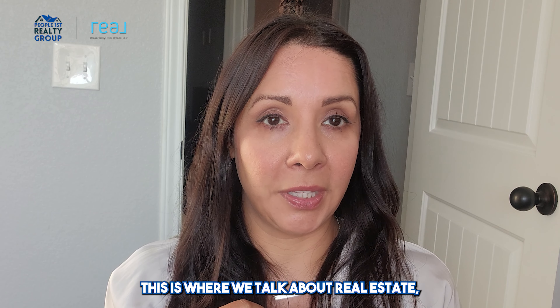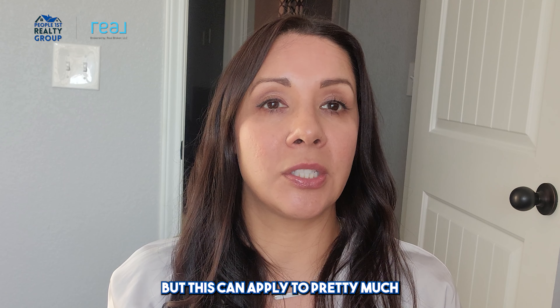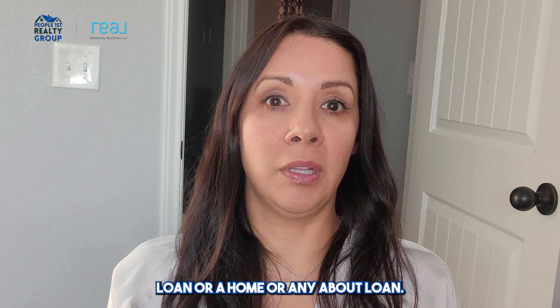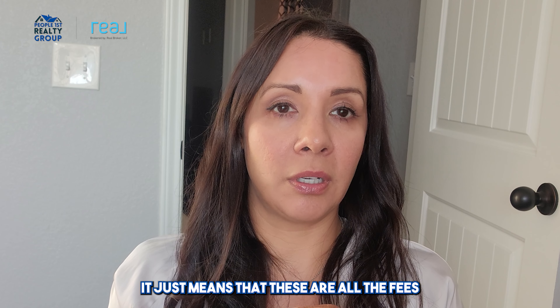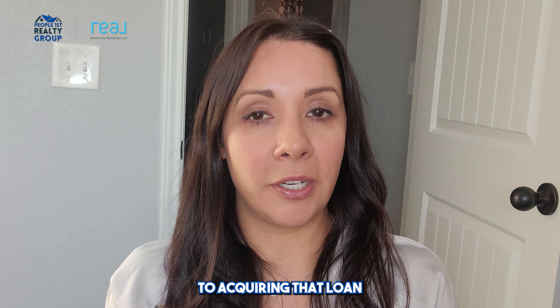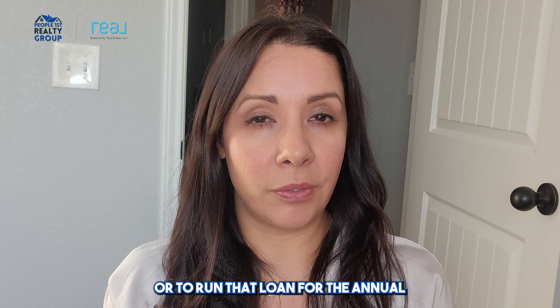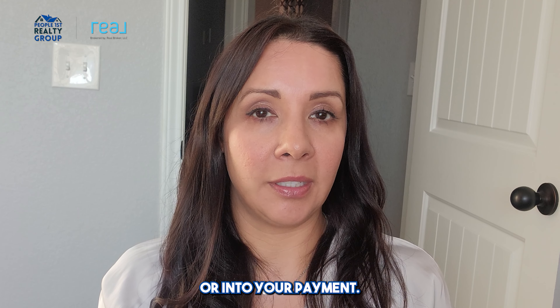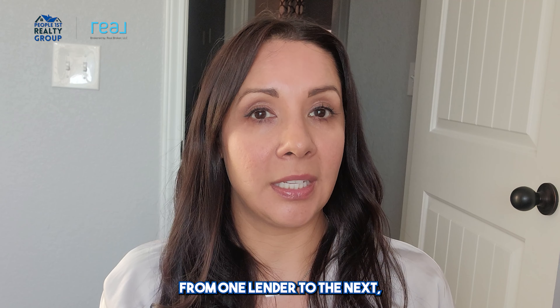This can apply to pretty much any loan, whether it's a car loan, a home loan, or any other loan. It just means that these are all the fees and all the costs associated with acquiring that loan or running that loan for the annual term, and that is included into your payment.